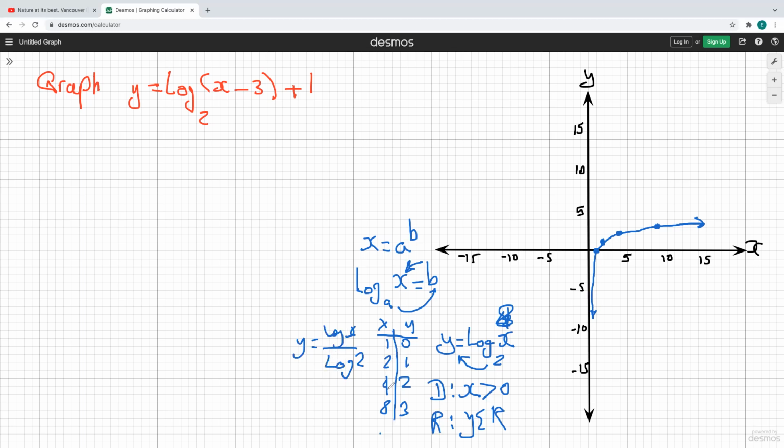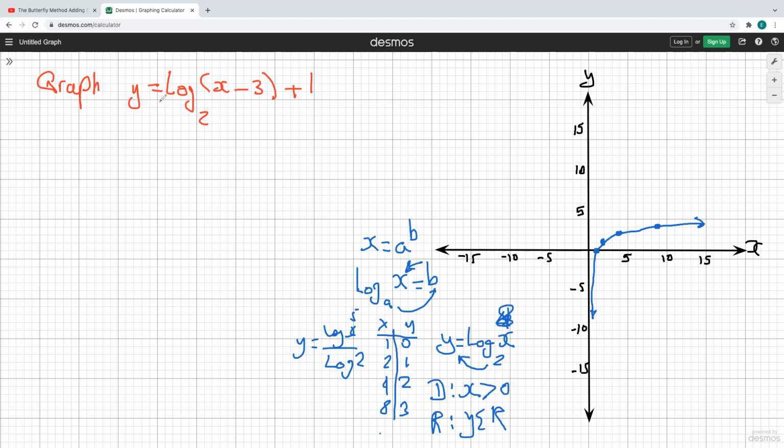So let's say you didn't even choose these numbers. You choose other numbers, and you plug them into the x here. Let's say you chose 5 here. Then you just go log 5 divided by log 2. It will give you a decimal answer, but that should be good enough. Make sure always to know your domain, so you don't want to go, oh, I'm going to use -1 for x, because you know the domain here, x has to be greater than 0.